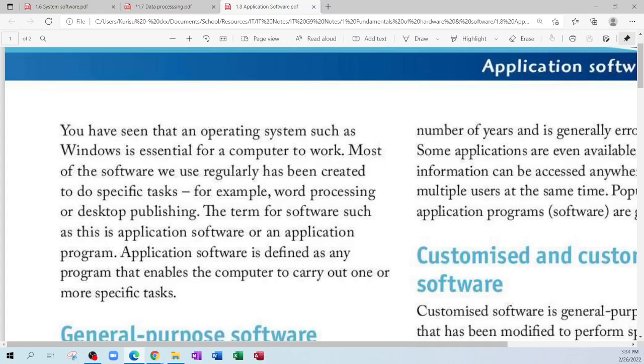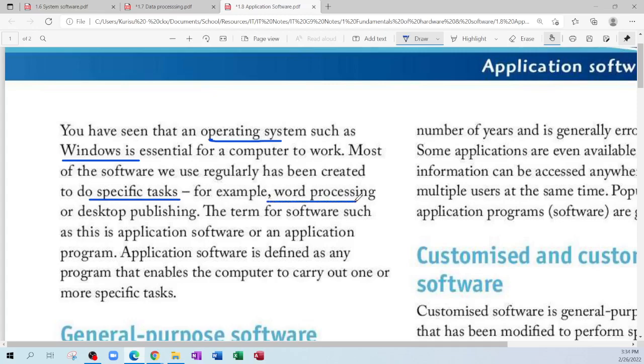So the paragraph says, you have seen that an operating system such as Windows is essential for a computer to work. So each and every computer, each and every electronic device must have an operating system in order for it to work. We already understand that. So most of the software we use regularly has been created to do a specific task.